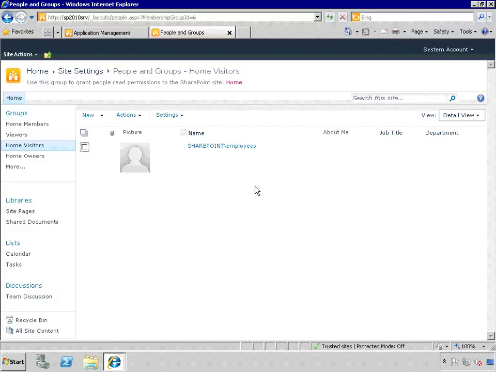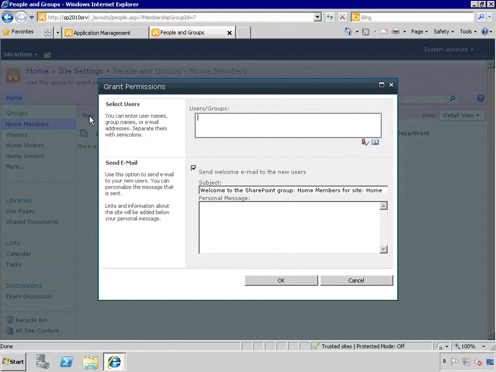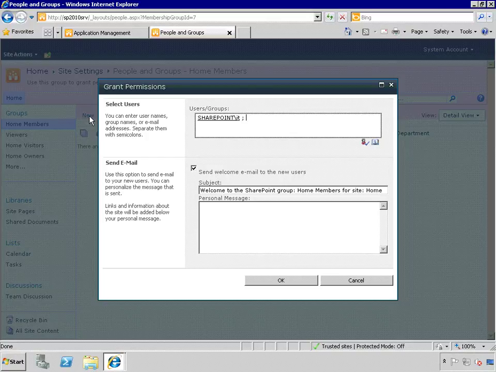Now, all employees have read access, but we do need some to be able to be contributors, which would be the Members role. That's going to be the admins. It's the admins that are going to be able to add the information. So we're going to go to New. Oops. It is going to be IT. I don't think we have an admin group configured in AD, so we're going to tell it IT. They're going to be able to contribute to the site, and tell it OK.